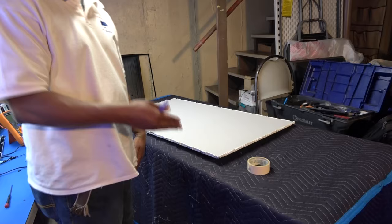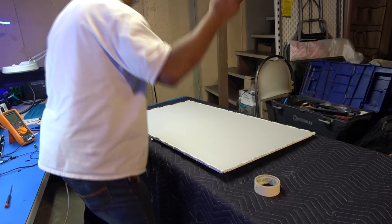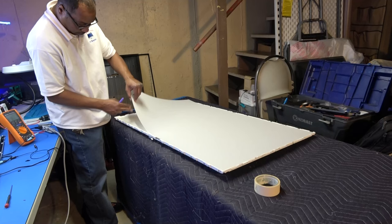Now we are at our diffuser screen, okay? And this is where we have to use our marker very, very well, because we definitely want to start marking stuff as we take it apart from this point on. So this is the bottom of the TV. This is obviously where our driver boards were. So I always mark one corner on the bottom. I'm also going to mark these brackets that are holding in the diffuser screen, which is right here. There's one, there's two, and obviously the thick one at the very bottom, right in front of the LED lights, okay?